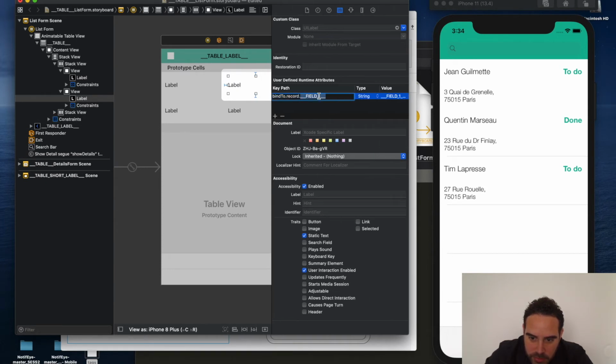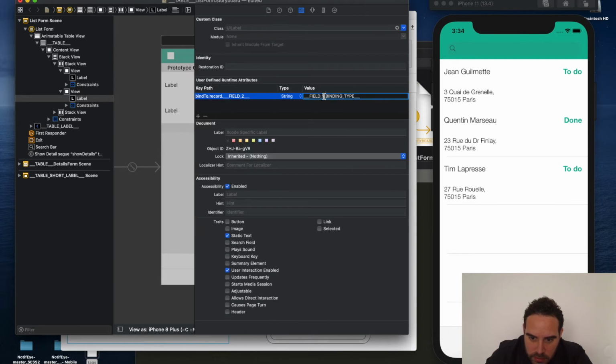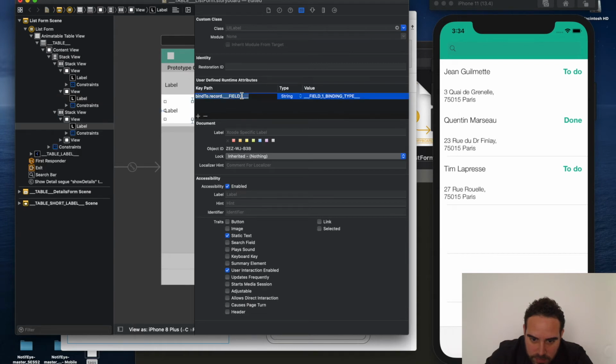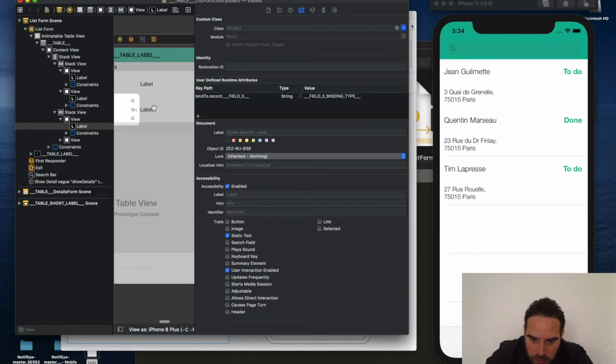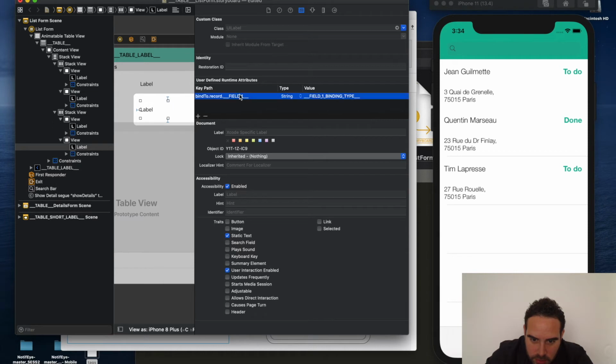So I'm gonna put fields 2, there I'm gonna put 3, and the last one I'm gonna put 4. So my 4 fields are ready to be well bound here.